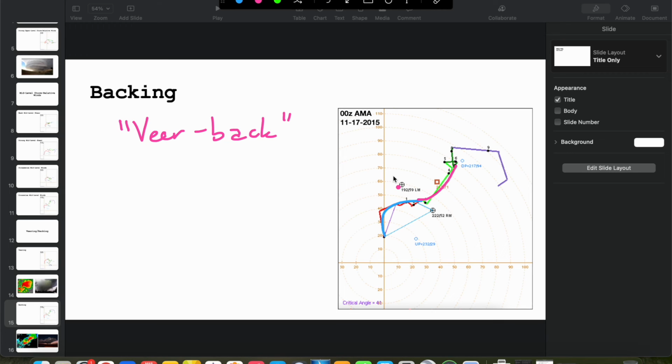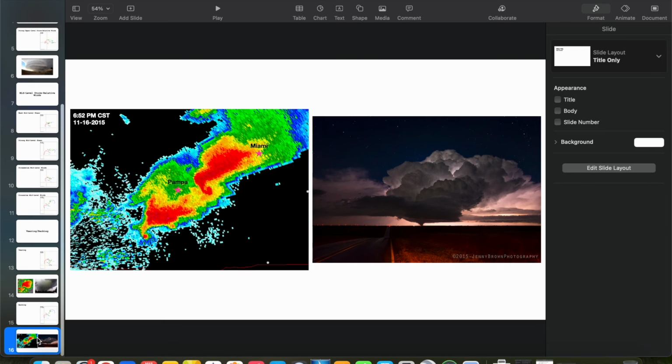But while those can be true, and we'll talk about those maybe in a second here, when you have a hodograph that veers in the low levels and then backs, so here's our storm motion vector here, you'll notice that the mid-level winds back a little bit. Well, what that's going to do is it's going to allow that precipitation to be vented away from the low-level mesocyclone. So storm spotting becomes a lot easier. If there's a tornado, it's not going to be shrouded in precipitation because it's not moving into its own forward flank precipitation core. So this was the November 16th, 2015 Texas Panhandle outbreak.